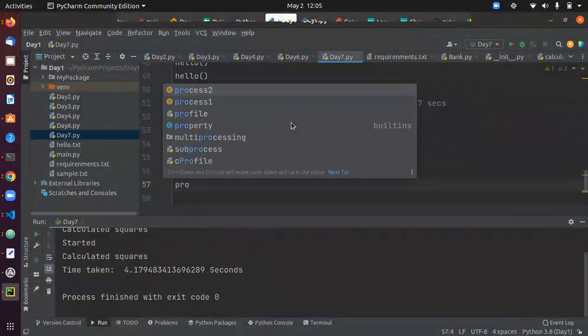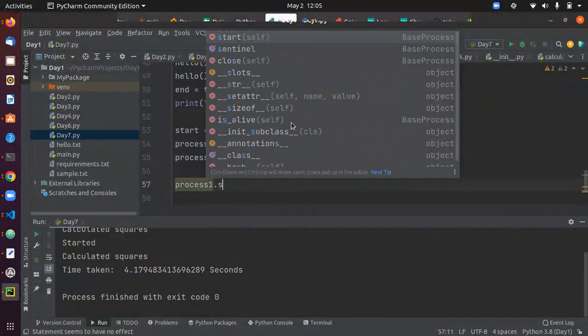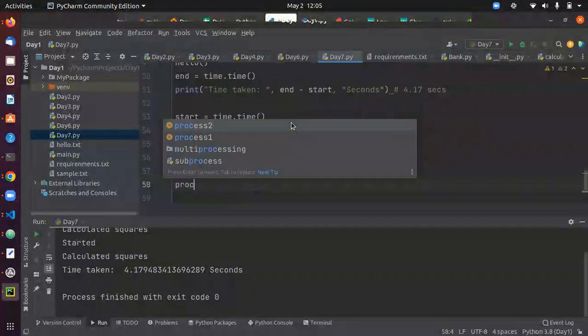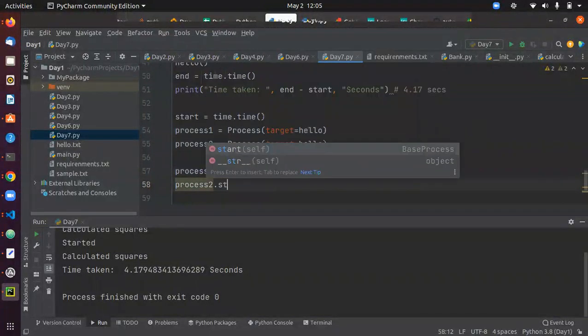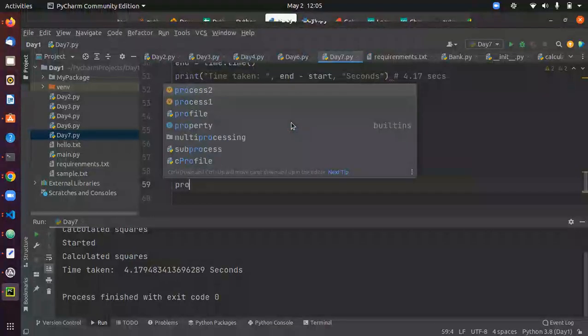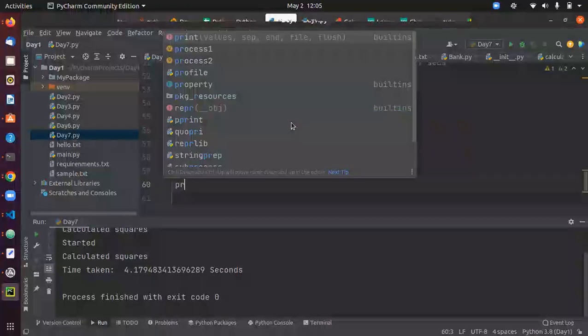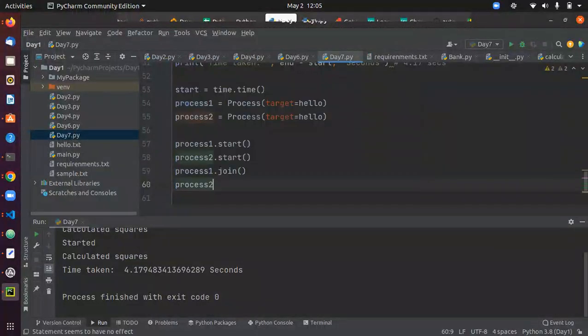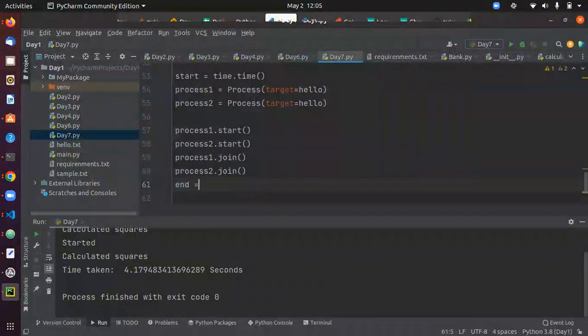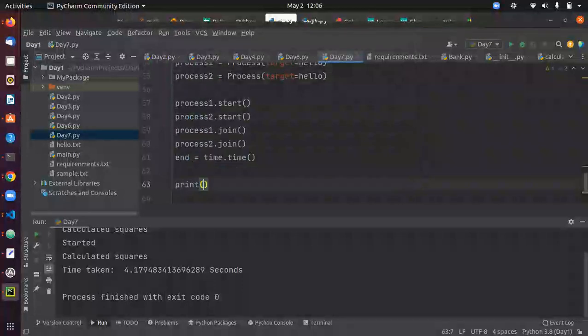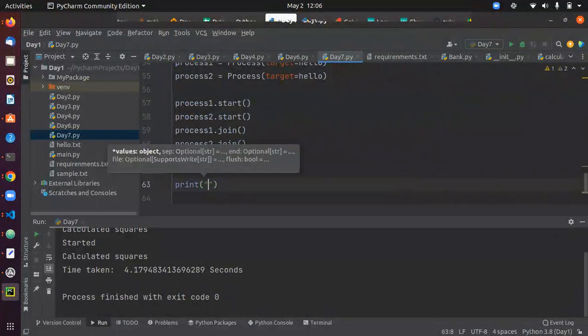Then process one dot start, process two dot start, process one dot join, process two dot join. Then end equal to time dot time. Then we'll print the time taken by multiprocessing.